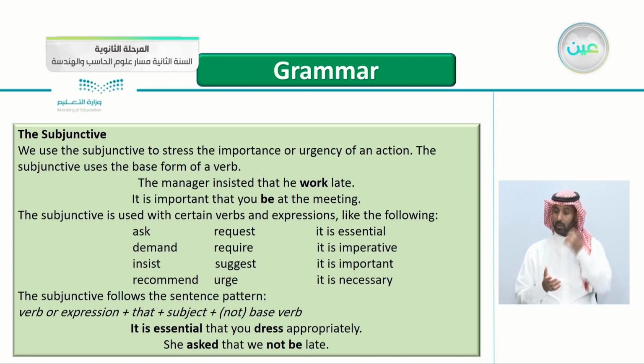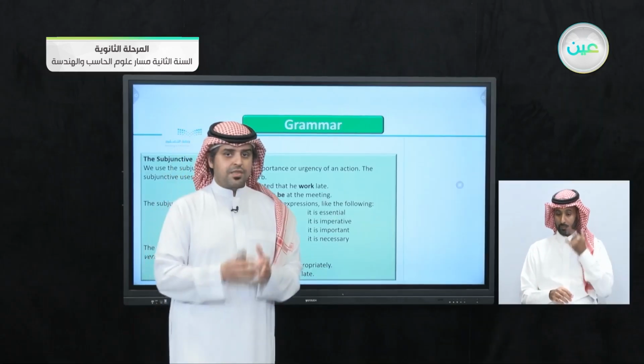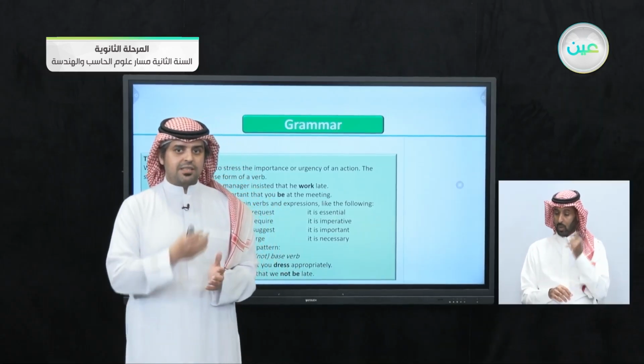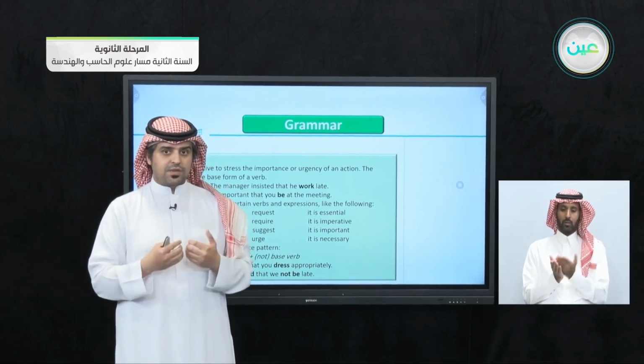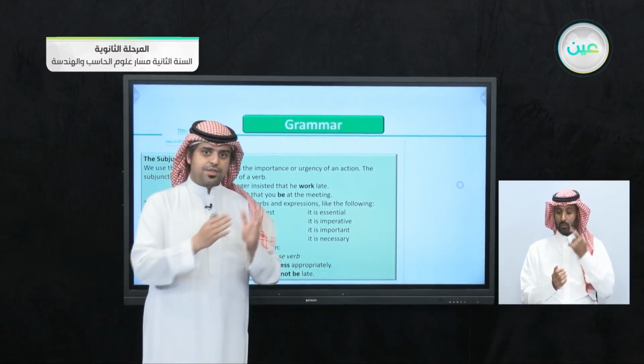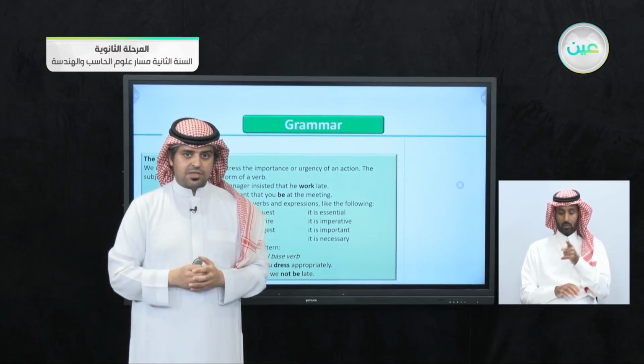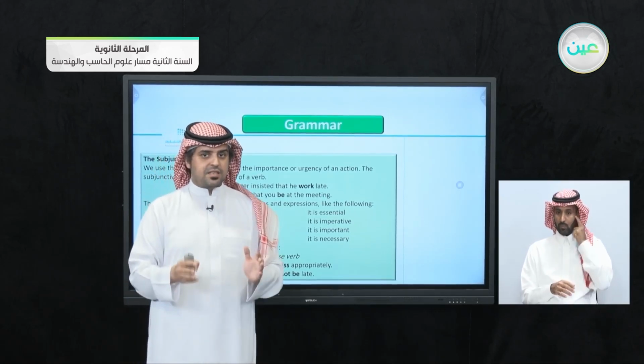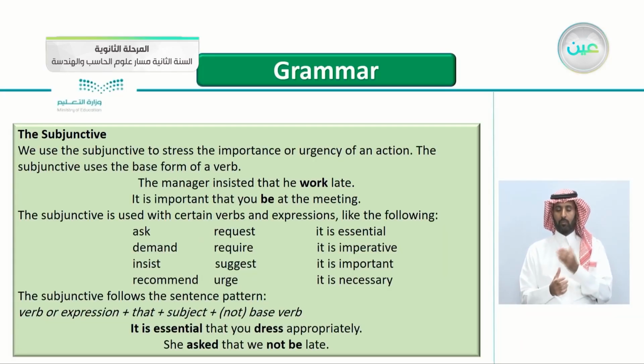She asked, this is the verb, she asked that we, this is the subject, not be late. She asked that we not be late. So, it is important that you understand this lesson. This is the subjunctive here. It is important that you, this is the subject here, understand, this is the verb, this lesson. It is important that you understand this lesson.